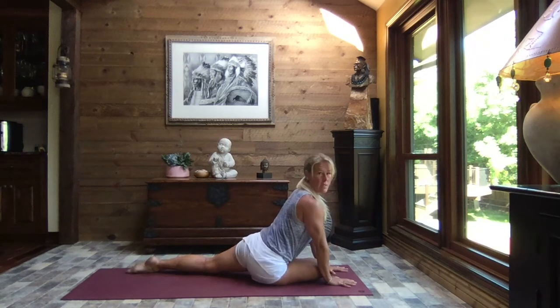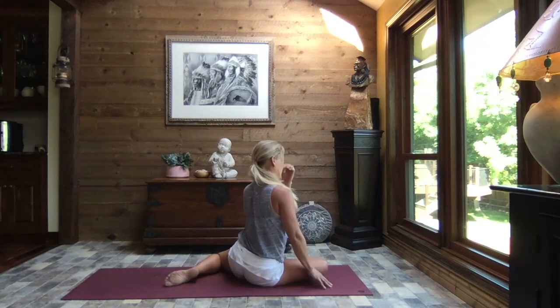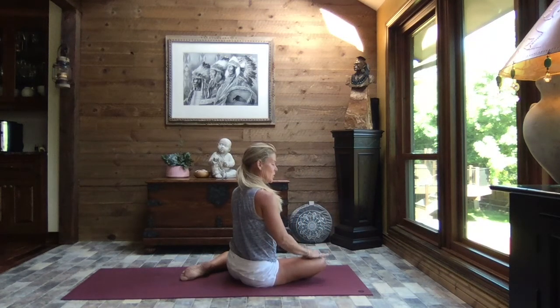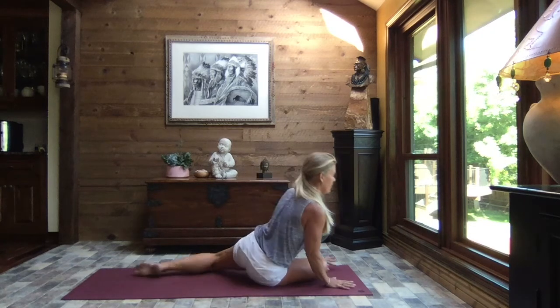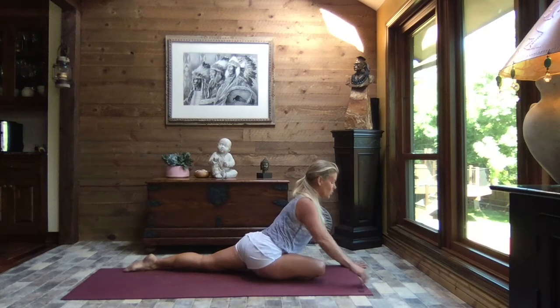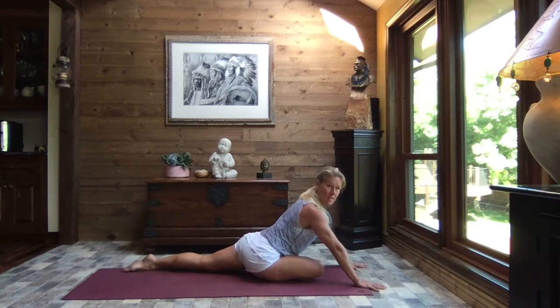So if we need to come over onto that right hip and pull that left foot in to create a letter Z-ish, adjust however you need to. Take the pressure off of that right knee. Feels good to you to have that left leg long behind us? Perfect. If your lower back is not a big fan of pigeon, I want you to slowly bring those hands forward to take some of that arch out of your back. Breathe.